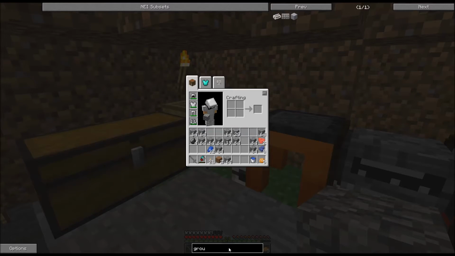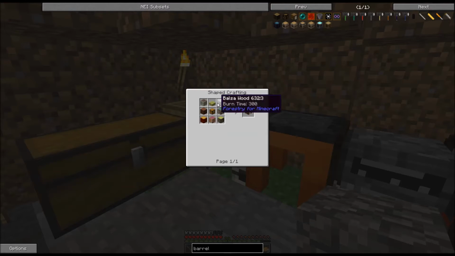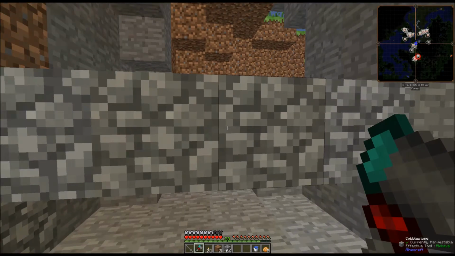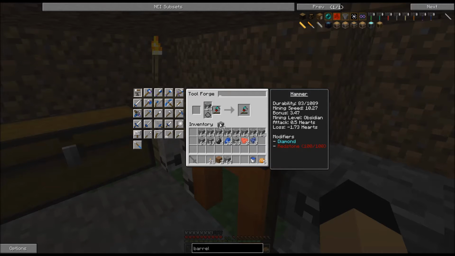Let's see here. Booze barrel, better barrels. So it's just surrounded by logs and half slab. Okay, that's super easy. All right, need to repair this. I can do three, so.